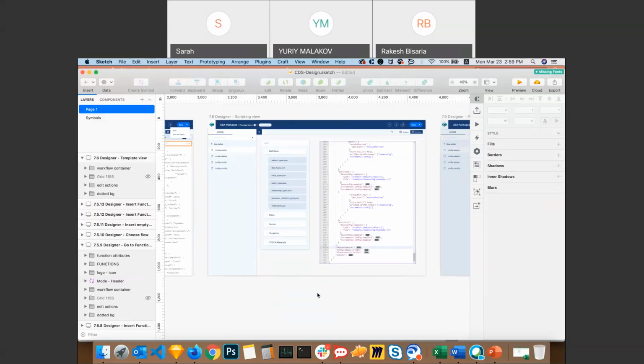I believe here you can switch between the actions in the scripting view. Right, but what are you going to do with the actions here? This is the current action. I'm seeing the script of it, and I can switch between the actions. Oh, you're saying, but this is all right.